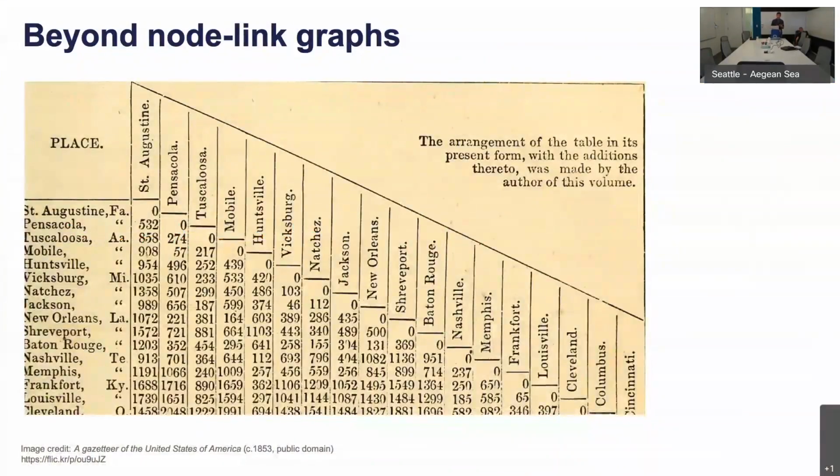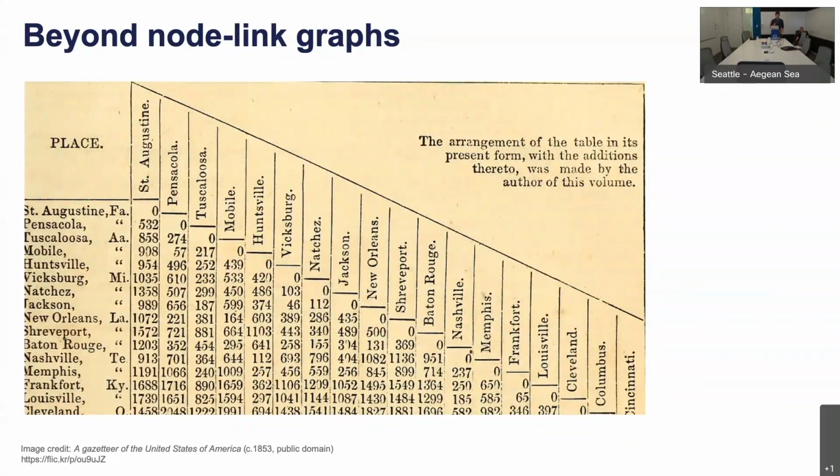Some of you may recall printed road atlases. If you flip through one of these, maybe at the front page or the back page, you might come to a mileage chart. You have destinations and origins arranged in a grid. If you want to find out how to get from New Orleans to Mobile, you would look up the row of New Orleans, and then you would look up your destination along the column, and where those points meet in the grid, that will tell you your mileage.